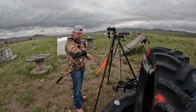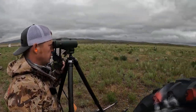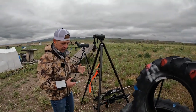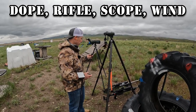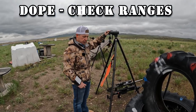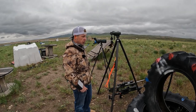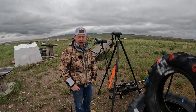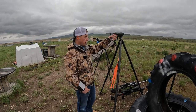I'm going to come up and check all the ranges, which I've done, and the ranges are good. My process: dope, rifle, scope, wind. Part of getting dope is checking ranges — I laze every target at the match. Usually they're all good, but every now and again you find one that's not perfect, and that's when you're glad you did it. It also confirms you're on the right target.